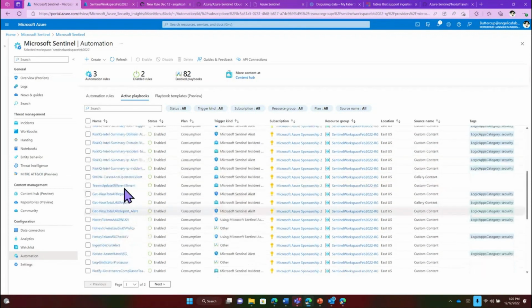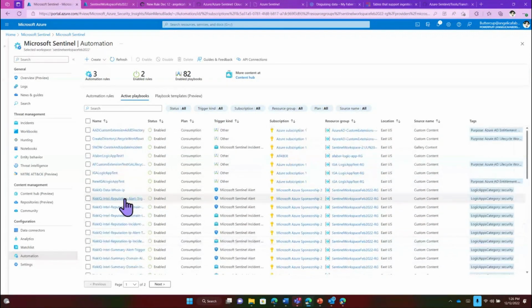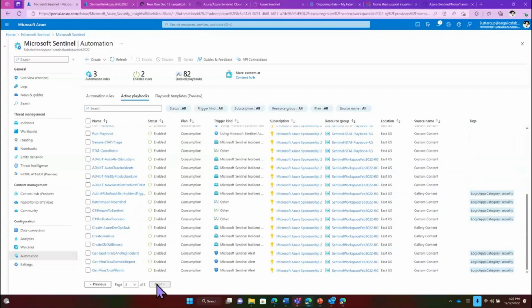And where is it called? Maybe it's on page 2. C19, this is from COVID-19. The playbooks were provided for free, and the data, the indicators of compromise, were also provided for free, especially for a POC. You could probably start with these. There are actually 2 playbooks to do this.